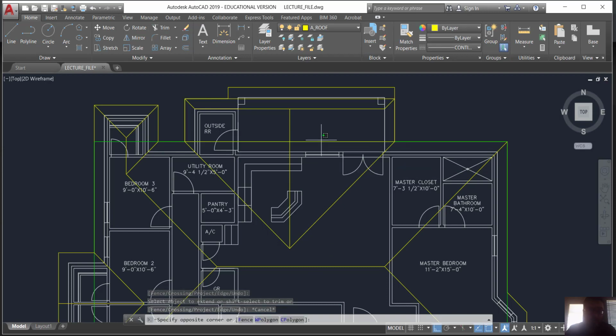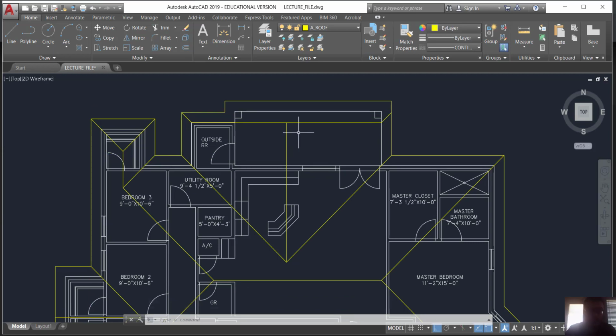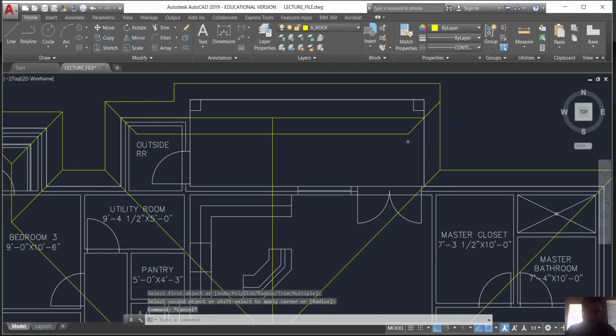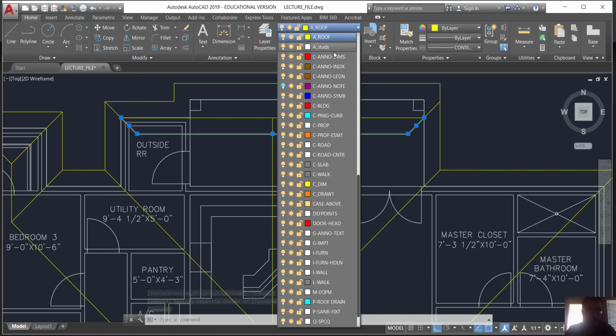Now that I have that, I can come back and delete this rectangle. I can even delete this rectangle. Now I'm going to offset another 18 inches so I can have another piece of overhang. And because this is going to be above, I'm going to need to break this line and extend it. And this line will be hidden because it is under the view of the overhang that's right there.